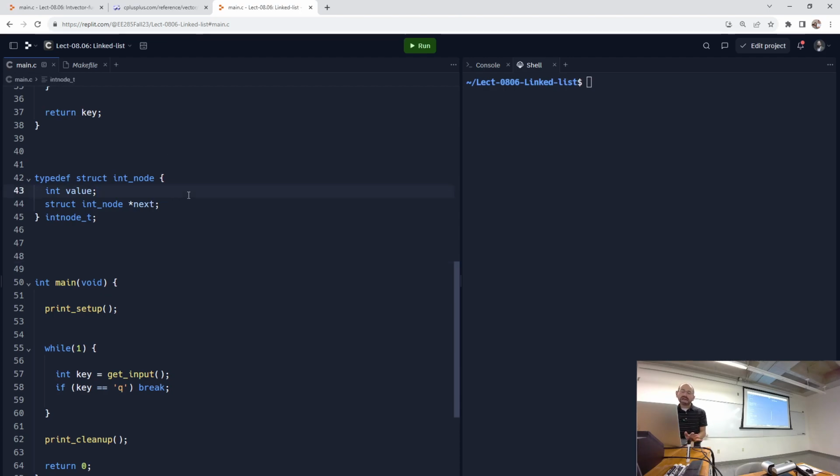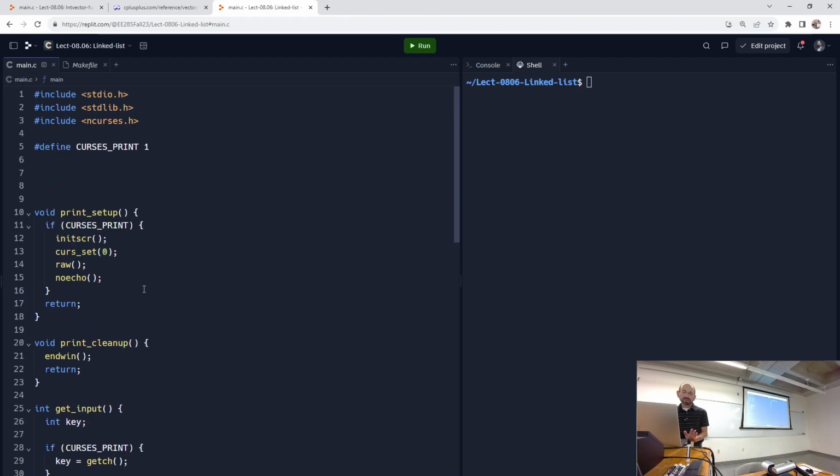This example would not do all of the things we would need in our Lab 8, but we can get started with it. Curses is an alternate way of formatting how we want to print things to the screen. It is significantly more powerful than just doing printf and the like, but there's just a little bit more setup required for it. When I'm writing programs that I think might be using curses, I like to abstract it a little bit and leave myself a pound define. This is my own definition to say, yeah, I want to use curses, or it's a mess for me right now, I'm going to turn it off and switch back to printf.